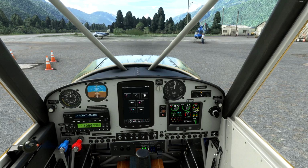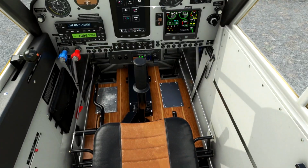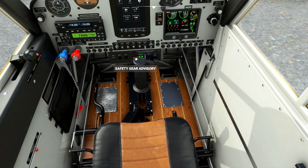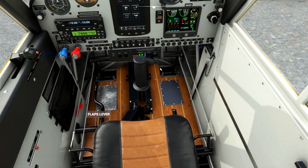Oil temperature should come up now. It is going up slowly, so it's coming up. We'll just give it a second. But the aircraft is definitely looking pretty nice. And, of course, we have Asobo's irritating gear safety system on there. Where are our water rudders? We'll just find those ahead of time. So our fuel selector there, water rudder here.